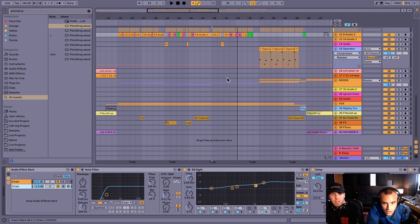So that's how we take care of any phasing issues: we just throw a Haas on the mids and highs and hope for the best. We're not doing a lot of, what are those, phase examination plugins. Some people really go a bit too deep, but I think it all stems from the quality of your source, the sounds. You know what I mean?